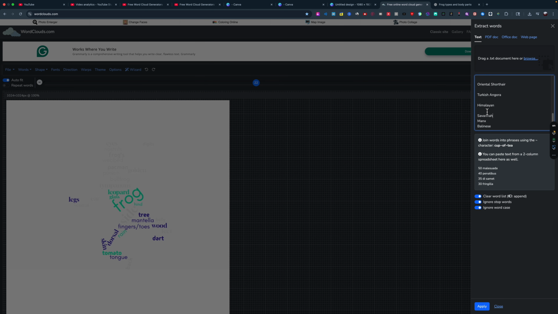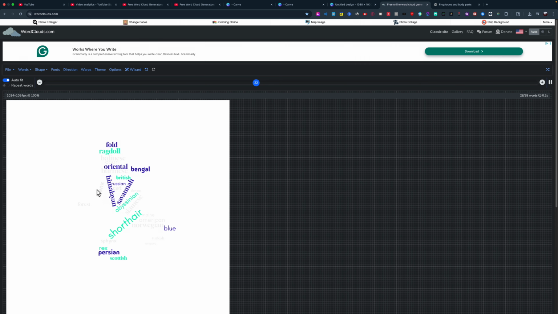I'm just going to remove those spaces right here and make sure it's very clear of all those spaces in between. So right here I already removed all those spaces. I only have the cat names right here. There's also an option that you can check that will clear all those spaces, I didn't see that. So now I will click on apply. As you could see, beautiful, all those cat names already showed up right here.